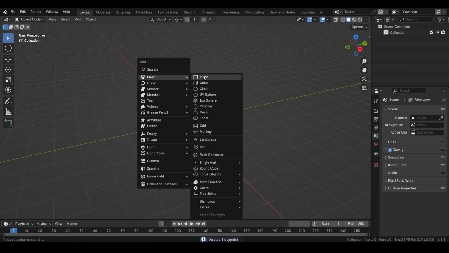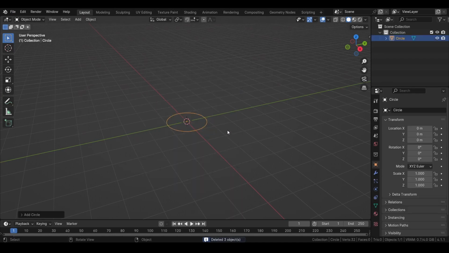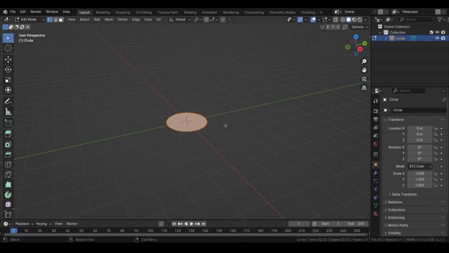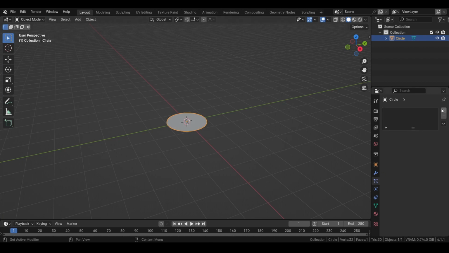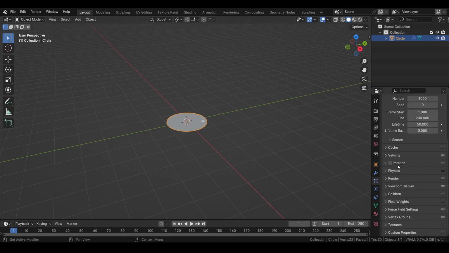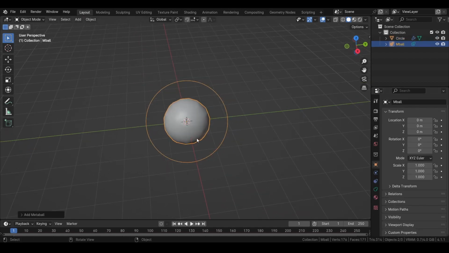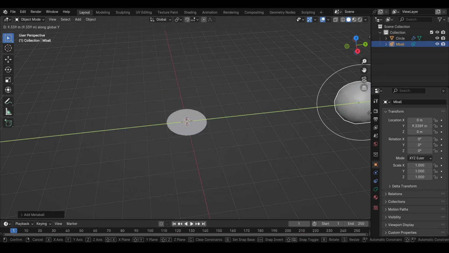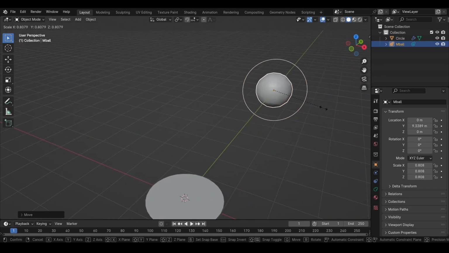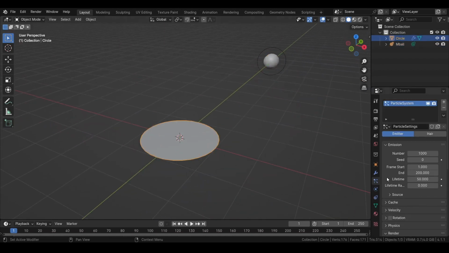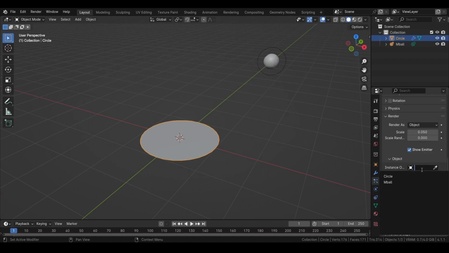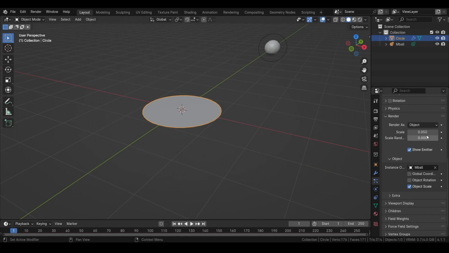So the way you set this up is create a circle, go into edit mode, fill it in, then create a particle system. Go down to render, change from halo to object, then create a metapole, move it to the side. You can also scale it down a lot. Then in the object, choose the metapole. Then in the scale here, you can scale it up.